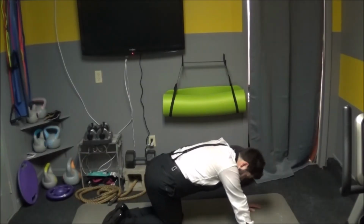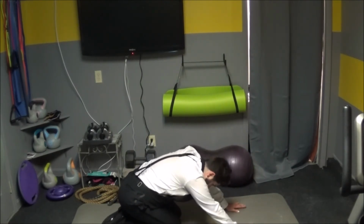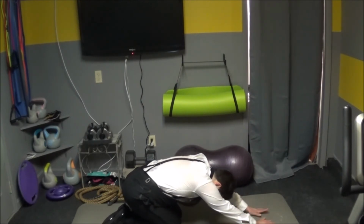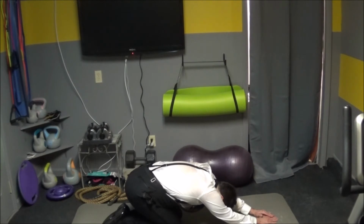And bring that down. Now we're going to move into the child's pose. Just alleviating that lower back, really letting it rest. Come forward as far as you feel comfortable. And just exhale. And just let everything fall.